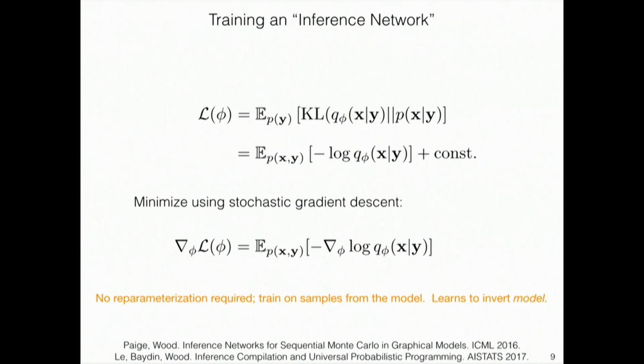So to train an inference network is actually pretty straightforward. When you write this thing down and you do a teeny bit of algebra, you basically get an expectation over the joint distribution under the model of this thing. Of course, this is a regression or classification loss. Basically, it's how you train neural networks. I'll point this out later. This thing doesn't require any sort of reparameterization. You can train on samples from the model. But critically, and this is a major problem, it learns to invert the model, right? But that's okay because when we're probabilistic programming people, we write down the model, and sometimes we actually believe the model, right? Sometimes.